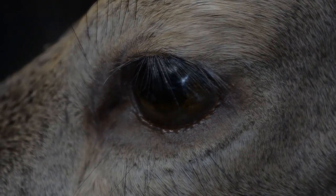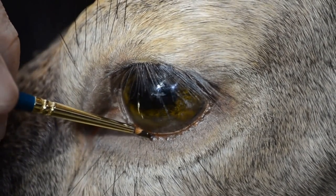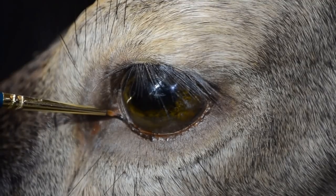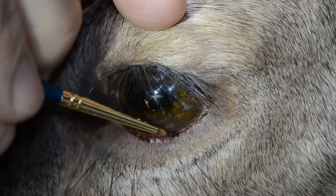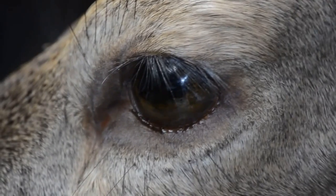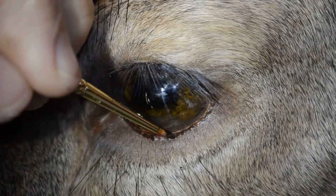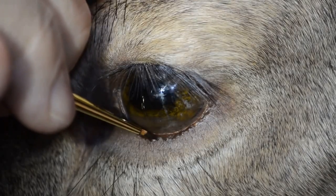And I'll repeat that on the opposite eye. I'm going to darken the lower lid now. I'm going to use straight burnt umber. Just carefully apply it, mostly along the textured surface that I created. Just about up to the very midway part of the corner of the eye. Now, here. A little more burnt umber. Now, I'm not too worried about removing a lot of this from the brush. I want this to cover. So I'm just going to apply it straight off the little bit I applied to my palette. Like so.